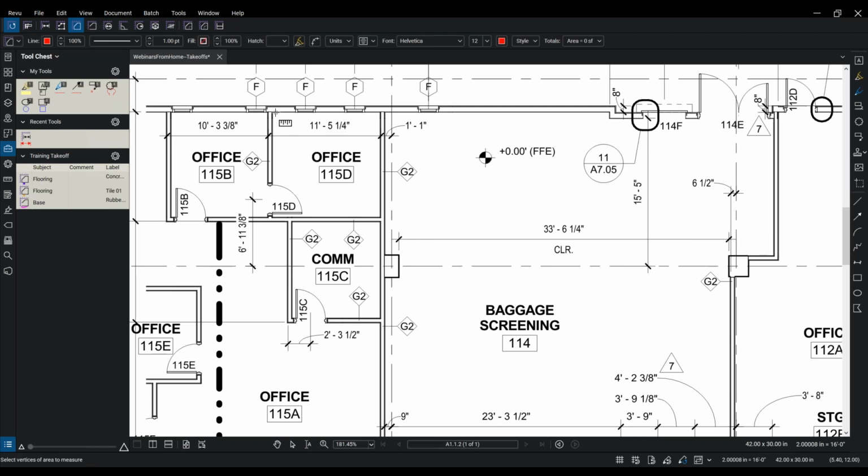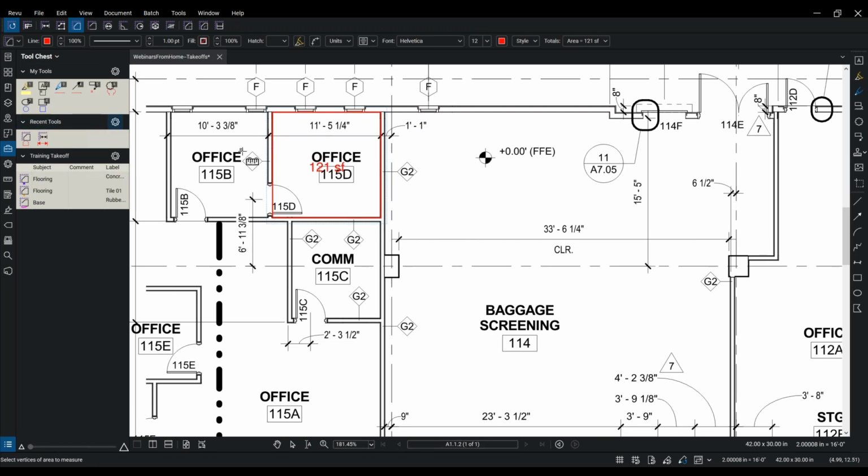So the first way I'm going to show you how to place this area tool is very similar to just placing a rectangle on a drawing. So I'm going to click on this corner here. I'm going to click and drag. So left click, hold, and drag to pull this over here. And you can see just like my length that I have a dynamic unit updating as I pull to this size. And I'm going to release. And I have that 121 square feet right there.